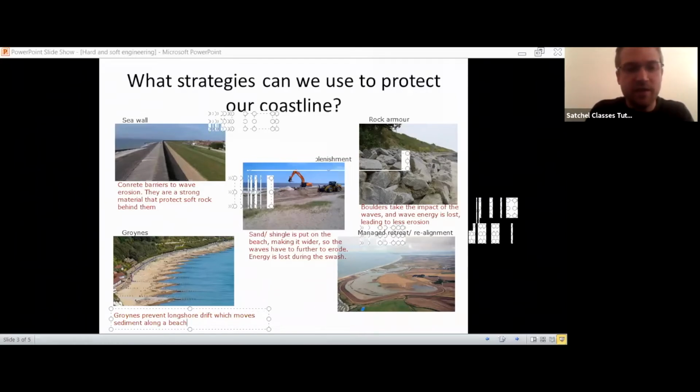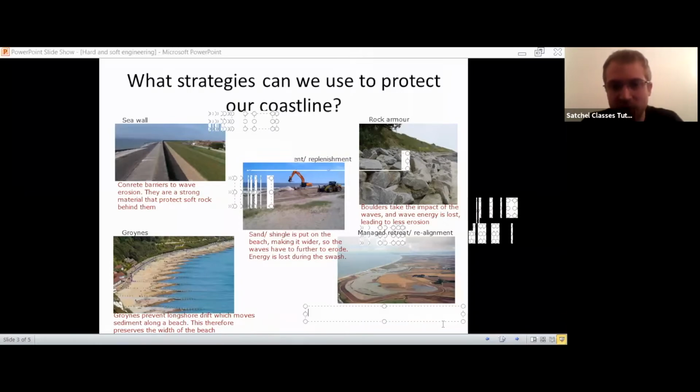Okay. So we're changing the natural process with this wooden barrier, but this therefore preserves the width of the beach. So we're retaining our barrier, and they tend to be used in touristy areas as well, because people tend to like going to the beach. Okay, they want sand on the beach.